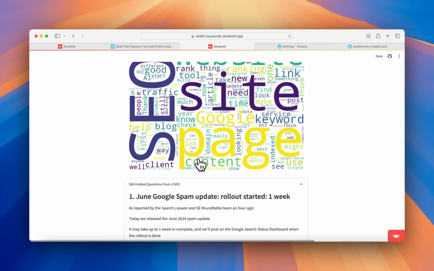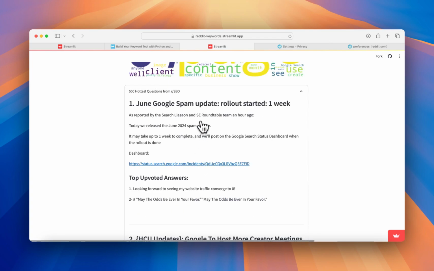And the important point here about this tool is that if the same keyword is being repeated in the same question, for example, if this question is repeating the word spam 10 times, it's not being counted as 10 repetitions of that keyword. So each keyword is counted only once for each question.